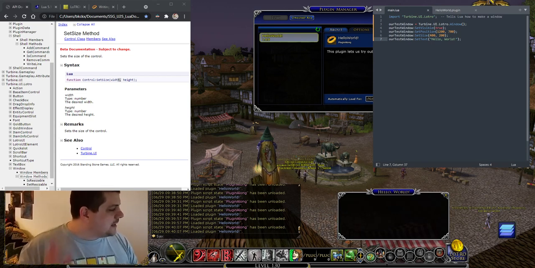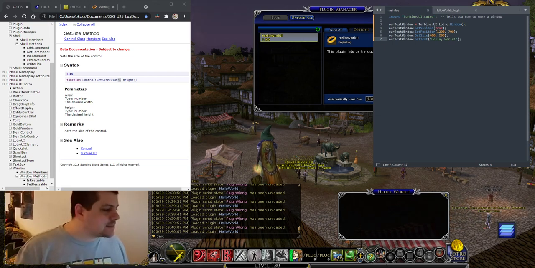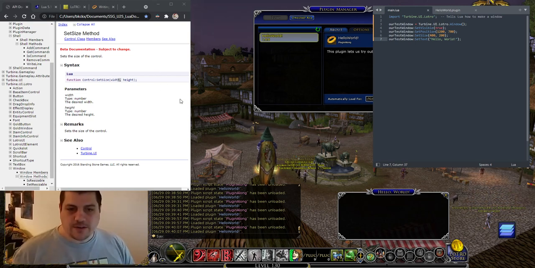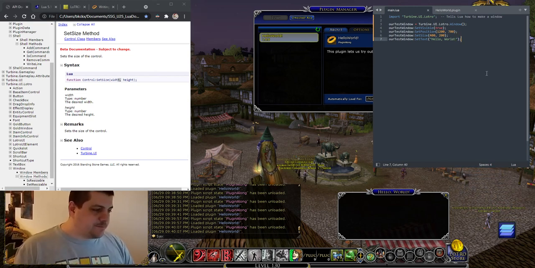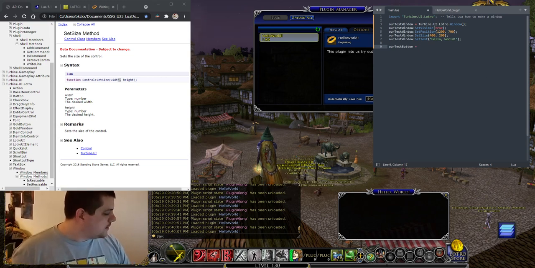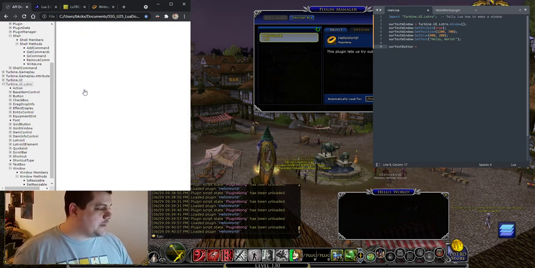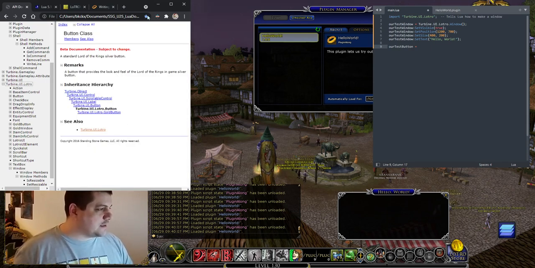Okay. So that's some basic making a window and moving it around and changing the size. Well, what else can we do? The game will not be very interesting if all we can do is make a window. Maybe we can add some more stuff to it. How about a button? I love buttons. Buttons are great. You can push them. So, our test button. Now, there is a reference in UI LOTRO for a button. Great. Let's try to make one of those.